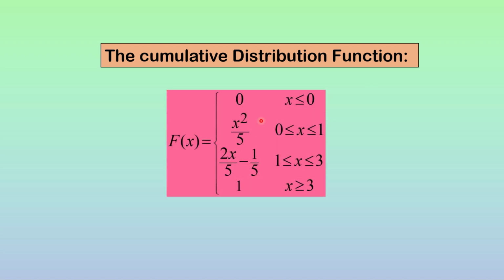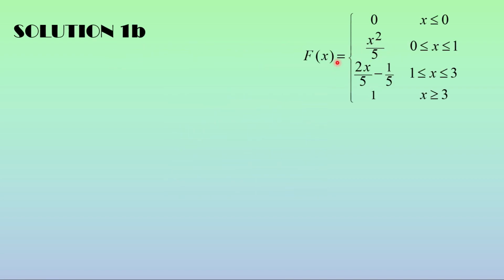So the cumulative distribution function is given by this. This is the cumulative distribution function or CDF. Try to answer the probability of x equals to 0.5. So the probability x equals to 0.5 is equal to 0, since x at 0.5 is the area of a line.